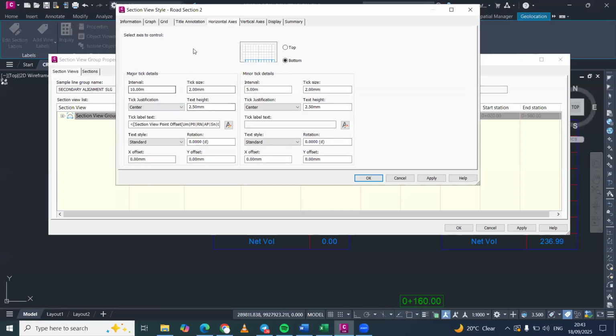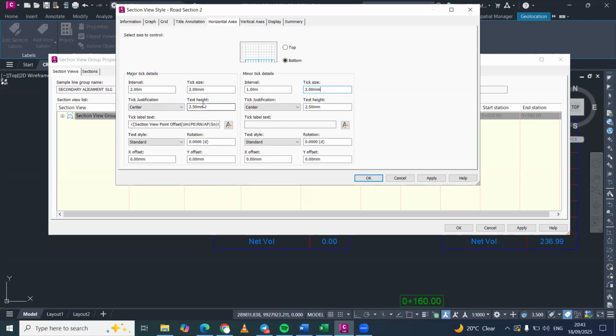My bigger interest lies around the horizontal axis and the vertical axis for the grids purposes. You can see that under horizontal axis, in the bottom, of course, the bottom axis, we have our intervals at 10 meters, major interval, okay? Now 10 meters is quite too much for sections or road sections, so we might reduce that to something like 2 meters for a major tick or for major grids. Then for minor ticks, I'm going to reduce it from 5, maybe to 1 meter, okay? This should make it look a bit better, okay?